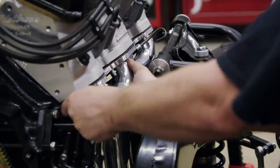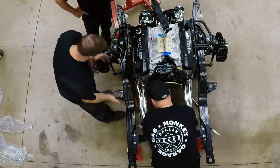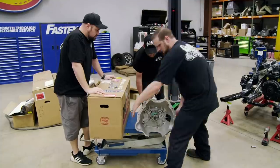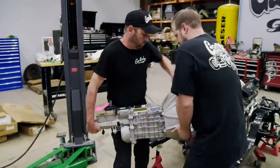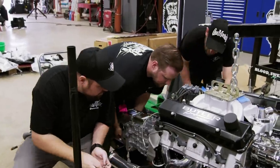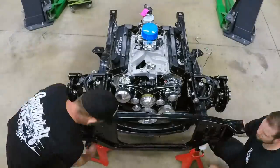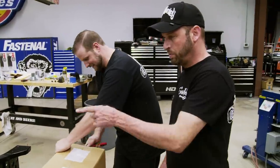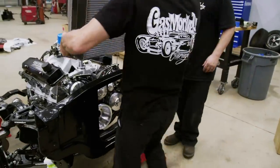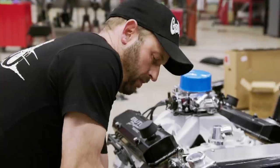These are Firebird headers, and right here it's super tight but not smashed — just tight. Since our car was an automatic originally, they gave us everything to convert it to the five-speed manual we have now. We stabbed the transmission in — it's always finicky at install because the input shaft is dry as a bone, but that's just how it goes. The last items to go on the subframe are the core support and the radiator. These things need to keep everything super cool with a motor that size in Texas — and we're going to have AC — so we're going to be pushing the limits of temperature on this thing. Once the radiator is installed, we'll basically have over 20% of the car built just right here on the subframe. The next step will be to attach it to the unibody. Smooth as silk — such a cool setup.